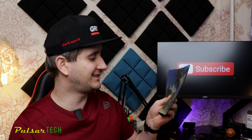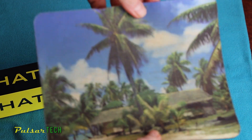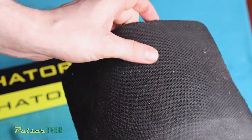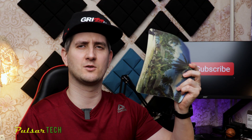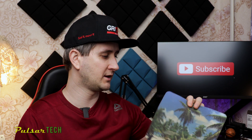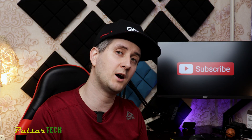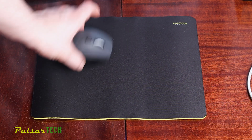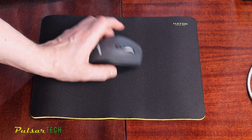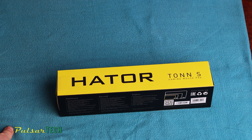I had this little tiny mouse pad for so long and as you can see it became pretty ugly — it's worn out, it's peeling off, and it's so small. But that's not the main reason why I decided to swap it. The main reason is that it was actually sliding more than the mouse. So I decided to upgrade to something else — I didn't want an excel mat but something a little bigger and not slippery. I decided to try this Hator Tone S gaming mouse pad.